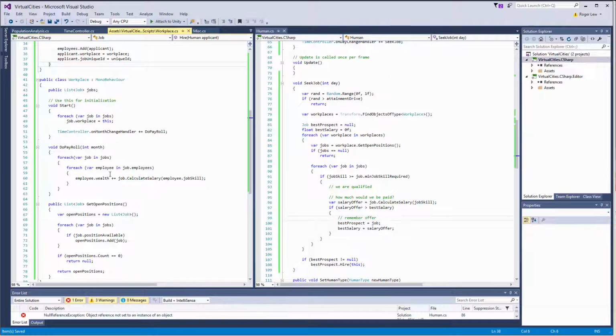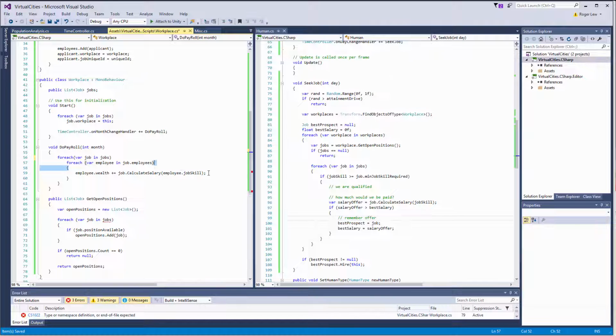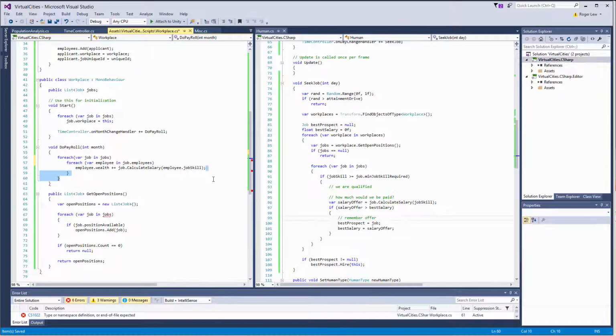All right, so yeah, I think that should work, and we could actually get rid of these extraneous brackets in this case.